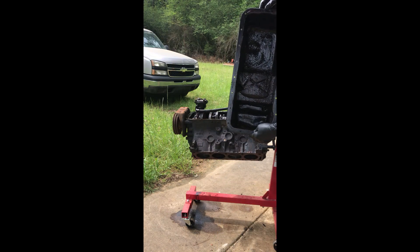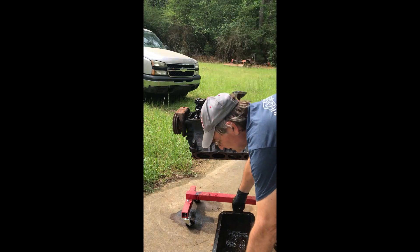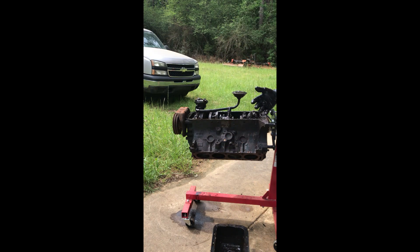I got a lot of the muck out, but I'm going to continue to clean this out. Once all of this is cleaned out, I'm going to put some carburetor cleaner in and get it to the point where I can see what I have to work with. At that point, we're going to start going into the engine, take these pieces out, and clean them up.